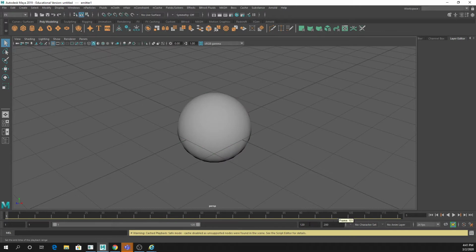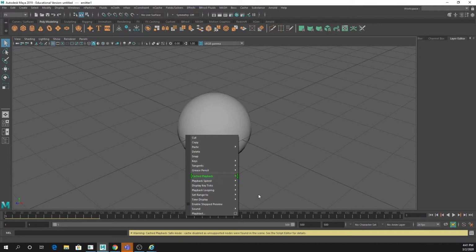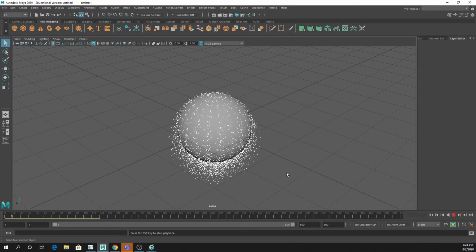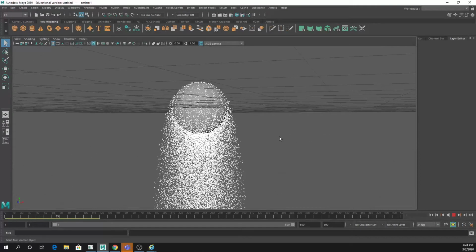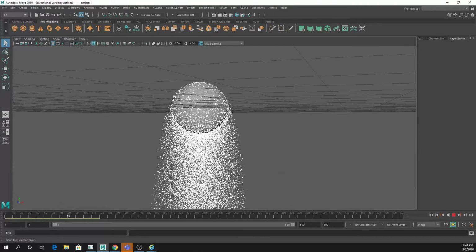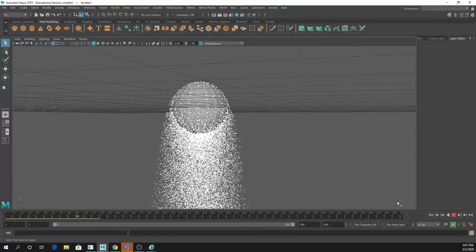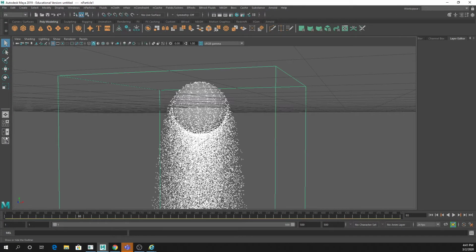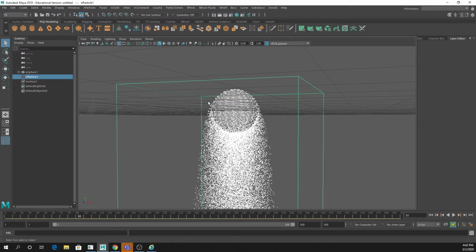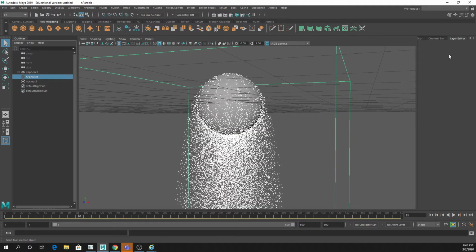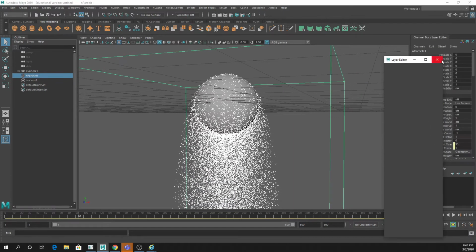And what that should do, I'll set this to 500 again. Again, watch the playback speed. What that is going to do is basically spawn a ton of little particles from this object. I'm going to pause that because it puts a lot of particles out. By default, this works by turning every vertex on the mesh into an emitter, which is why you have this absurdly dense collection of particles coming out of this.